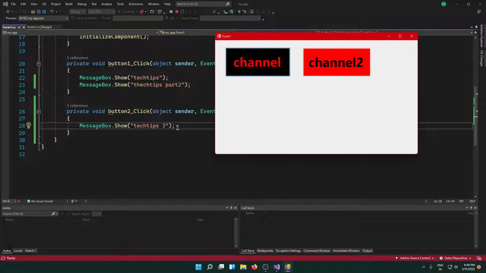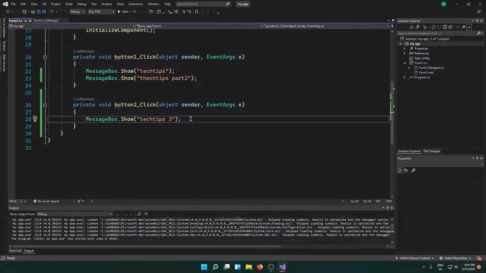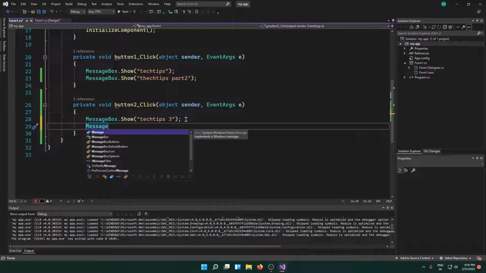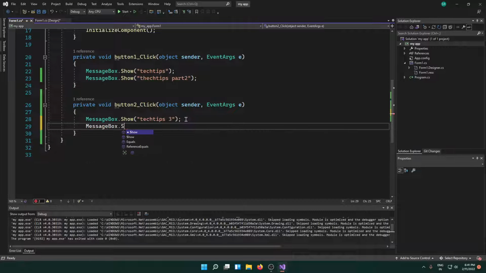You can also put one more MessageBox.Show in the second button also. The buttons are infinity. You can put as many as you want, and message boxes are also infinity. You can put as many as you want.